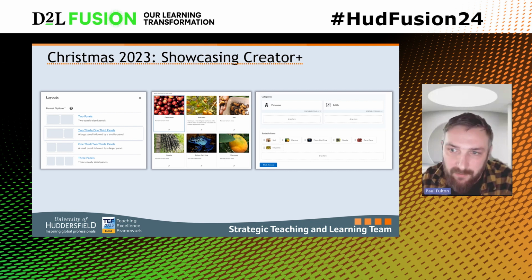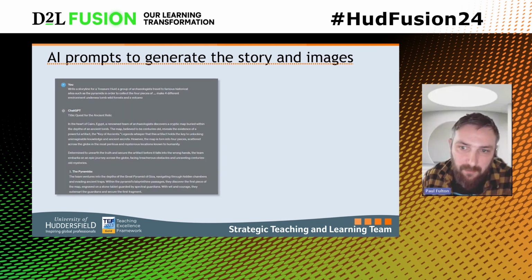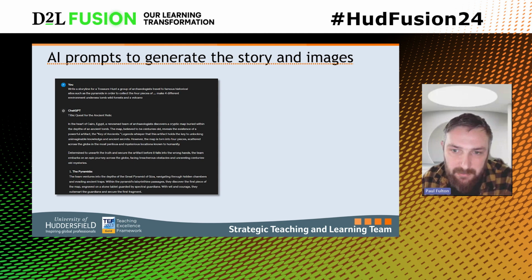To create the story content and images, we decided we would use AI. We gave a rough idea of the plot to ChatGPT and asked it to give us a breakdown of the story. This process went back and forth as we modified the story to suit the elements and practices we wanted to demonstrate.